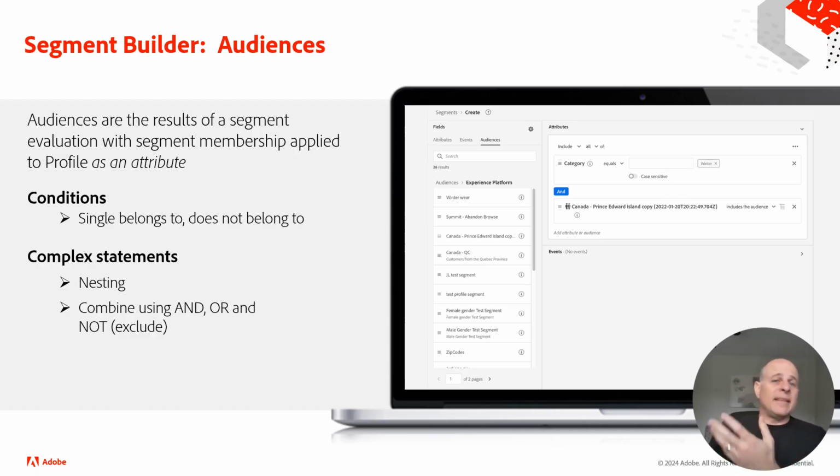When I do that, I can then turn around and use that result for other audiences and other segment rules, to say they must have been in the VIP audience, and then apply additional rules, whatever those might be. And again, we provide the same complex statement capabilities, and/or, include, exclude.